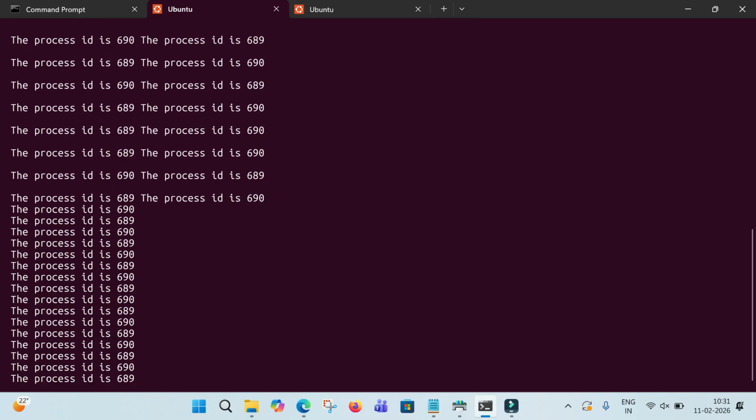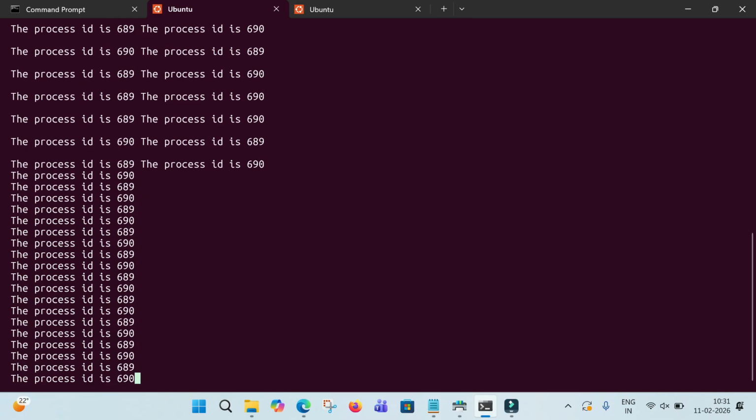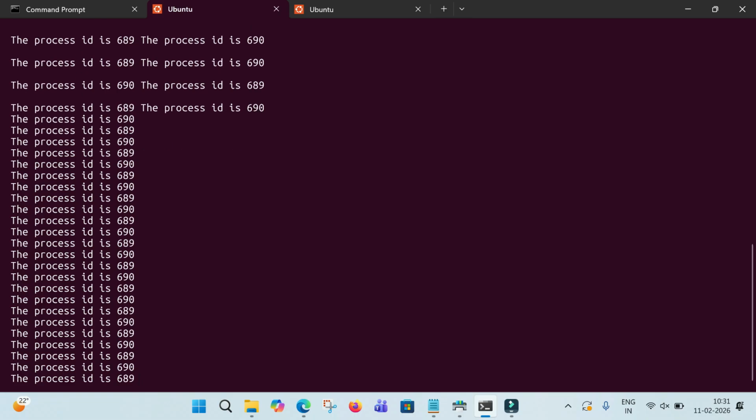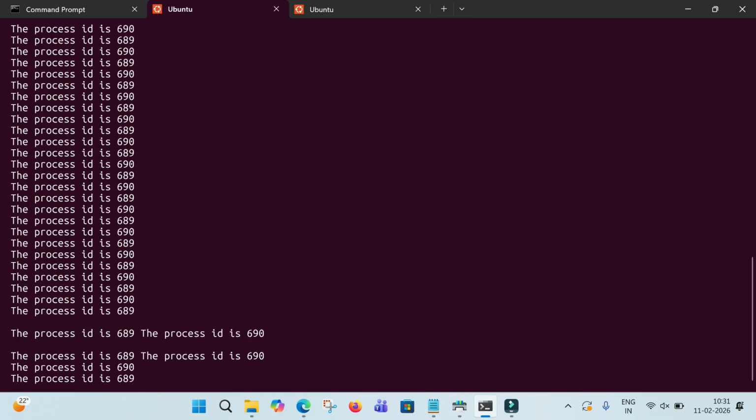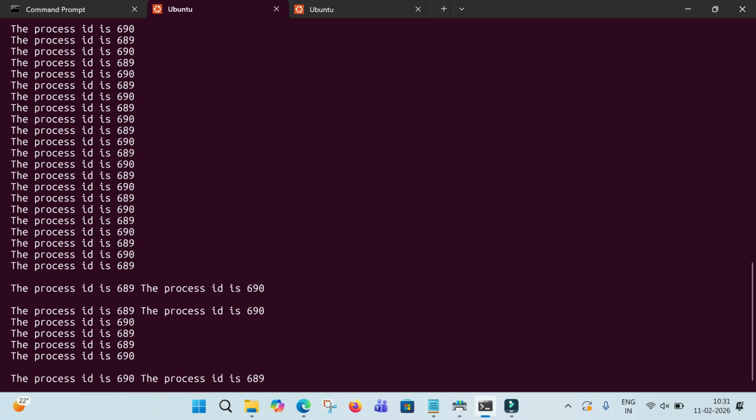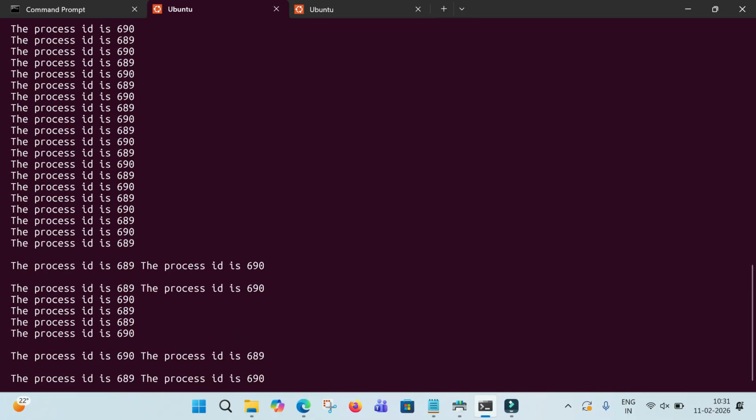These two processes may be running on two different cores, and two different cores means they are executing in parallel. So simultaneous execution and parallel execution is the difference. Simultaneous means maybe they are using the same core but sharing it in a time sharing way, but it's not like that. There are completely separate resources and they are running.